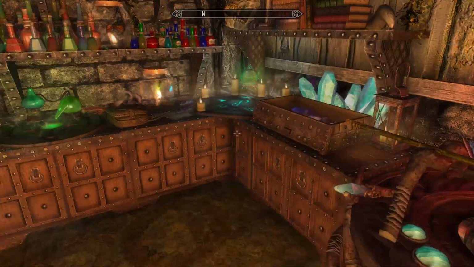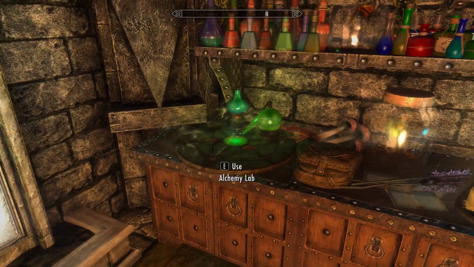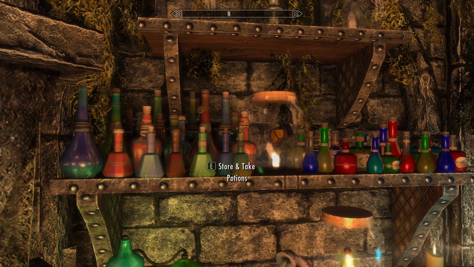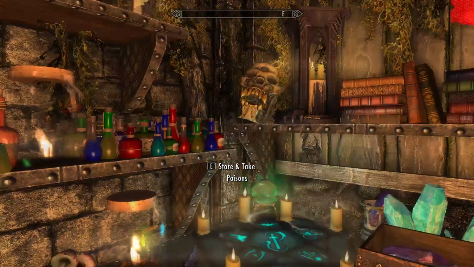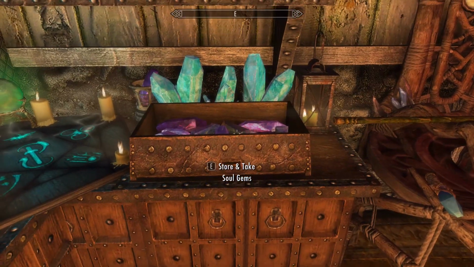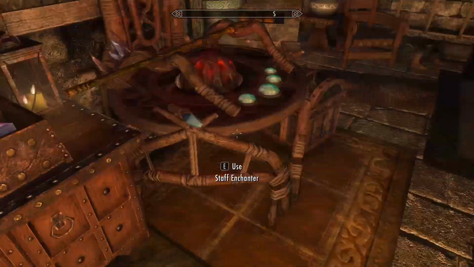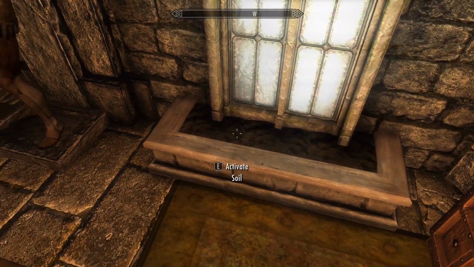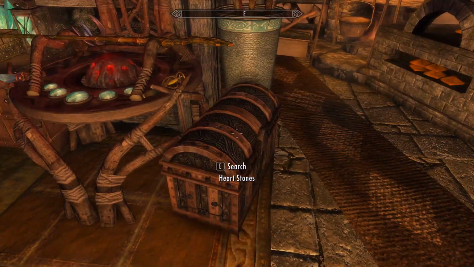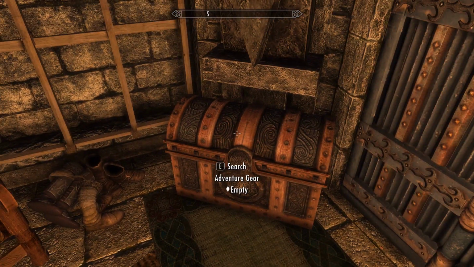Now over here on the left-hand side is where you have your main sorcery area. We've got our enchanter here, or the staff enchanter, a normal arcane enchanter, and an alchemy lab. And for storage, we've got a lot of custom-made storage areas. We have potion storage right here. We have a skill book storage right here, gem storage here, and then some just normal cupboards down at the bottom. Now we do have some more of the fertile soil plots for you to grow things right there, quite nice. And also a chest full of heartstones, and also just an adventurer's gear chest by the door.